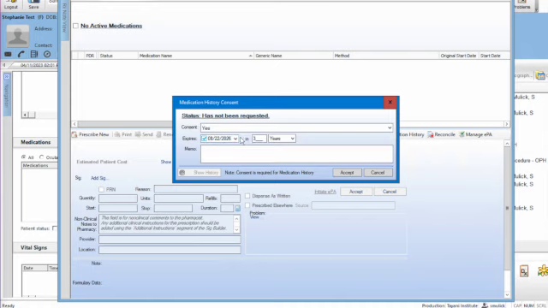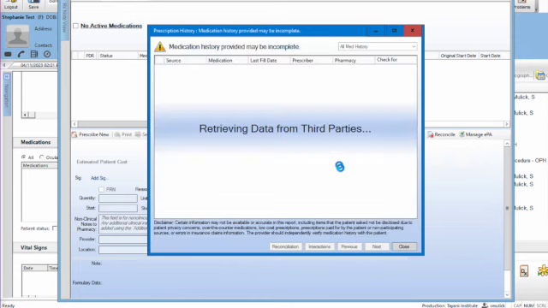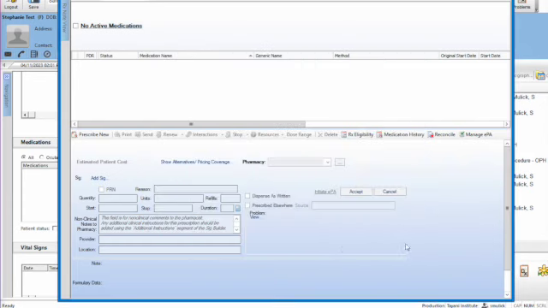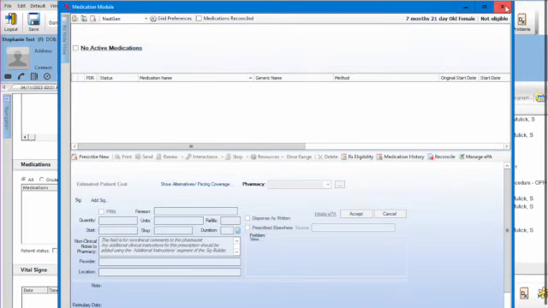You can change this. This says in 3 years. Maybe you want to do it in 2 years. This is not going to pop up anything because this is a test patient, but if you hit accept, then it takes a little time. And if it was an actual patient, all of a sudden you would have some medications. You would hit reconciliation, and then another tab would pop open showing you all the medications, and you would hit confirm. Once you've confirmed, you can actually exit out because all the medications will be in the chart.